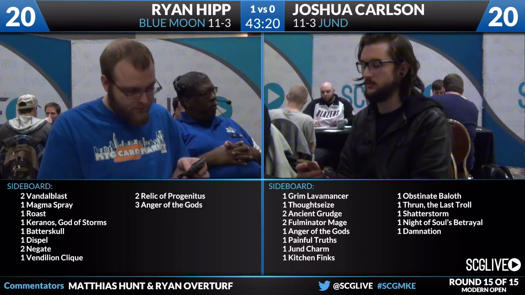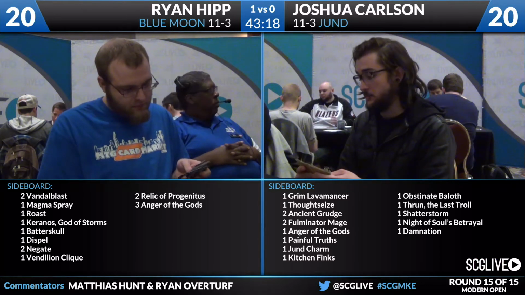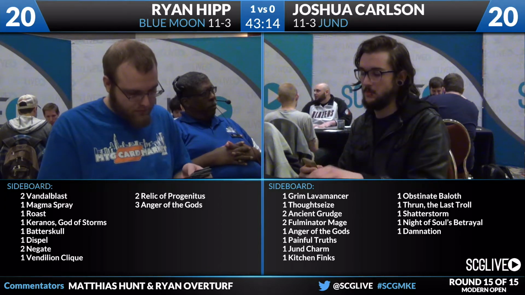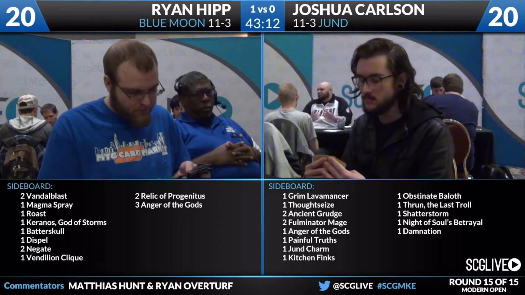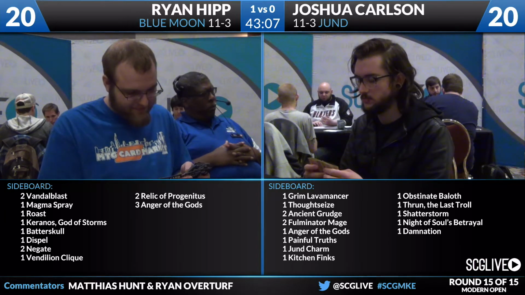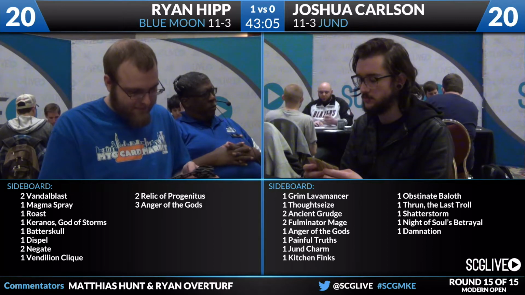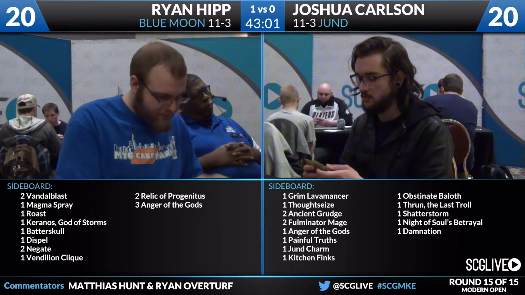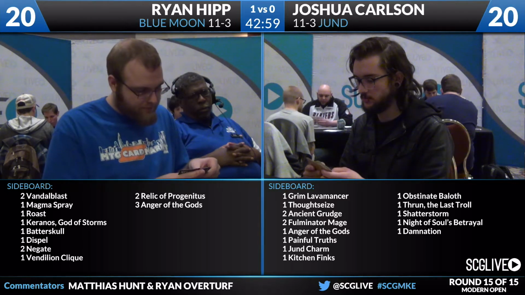We'll go over to the sideboard. Let's start with Joshua Carlson's Jund deck. He's got a Grim Lavamancer, a Thoughtseize, 2 Ancient Grudges, 2 Fulminator Mages, an Anger of the Gods, a Painful Truths, a Jund Charm, a Kitchen Finks, a Obstinate Baloth, a Thrun the Last Troll, a Shatterstorm, a Knight of Souls' Betrayal, and a Damnation. So let's assume right now that he can use his Abrupt Decays and Thoughtseize to keep Blood Moon off the table, because obviously that's priority number 1.